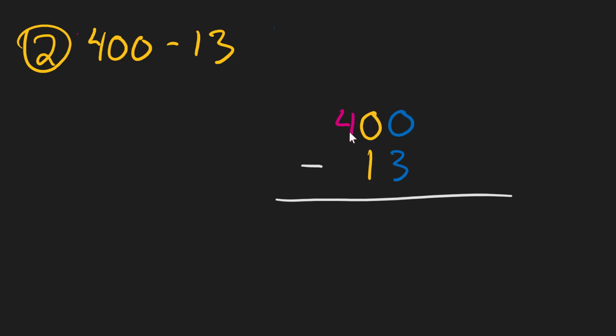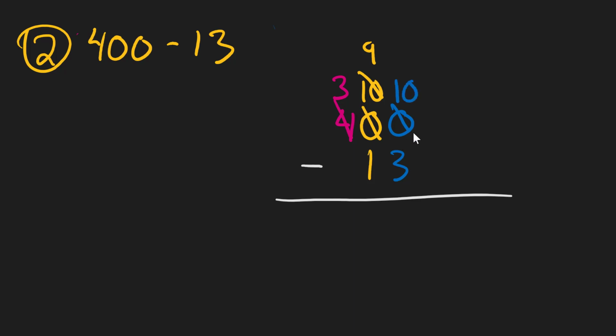So we begin by borrowing from the hundreds place, and we regroup the 100 that we borrow with what we have in the tens place to get 10. And so now we have something in the tens place to borrow from, so let's do that. Let's borrow a 10 from the tens place and regroup the 10 that we borrow with what we have in the ones place to get 10.